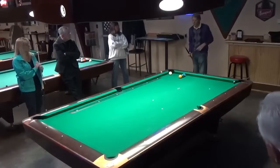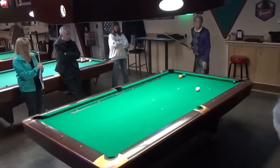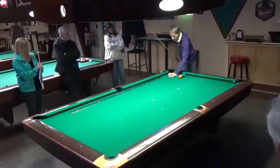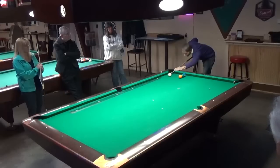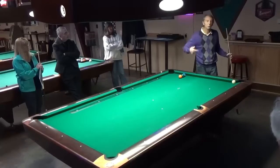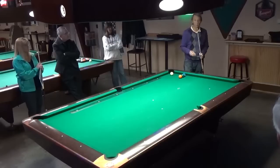Watch what happens if I hit the cue ball firmly right at that diamond. I'll hit a center ball and I'll hit it firm. Look at how short it came. In other words, the harder you hit the ball, the shorter the ball will go. Now watch what happens if I hit the cue ball real easy. The system is based on a smooth rolling ball, not when you hit it hard. That's extremely important when you learn kicking the balls off the rail and things like that.